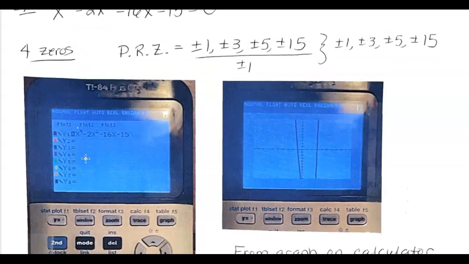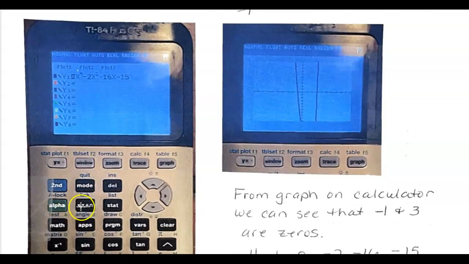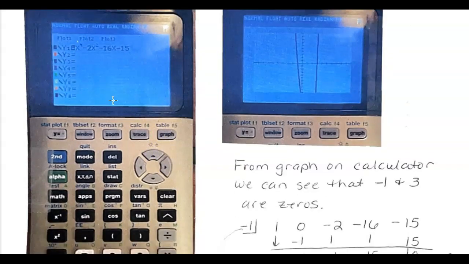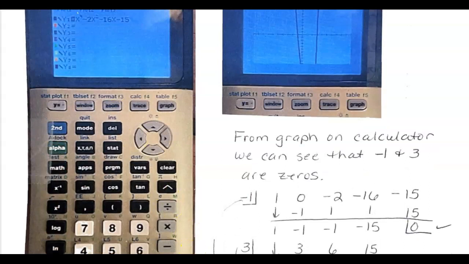All right, so the X key on this calculator is right here, right next to the green alpha button, this key that says X, T, theta, and N. That's your variable key. So if you press that, you'll get X. Then the caret button is over here, raised to the power. So press that and then type in your 4. If it's a newer version of the calculator, you'll have to use the right arrow to arrow out of the exponent.